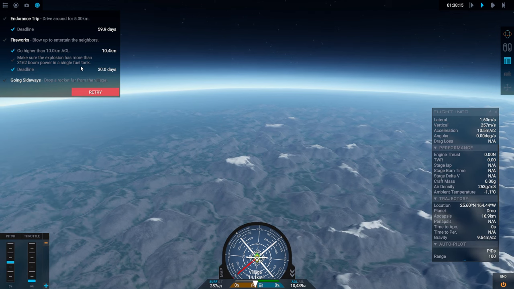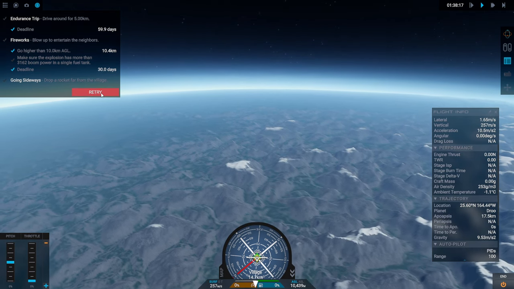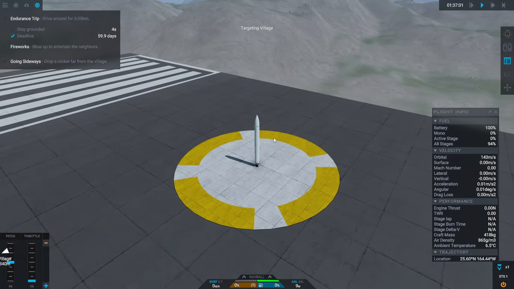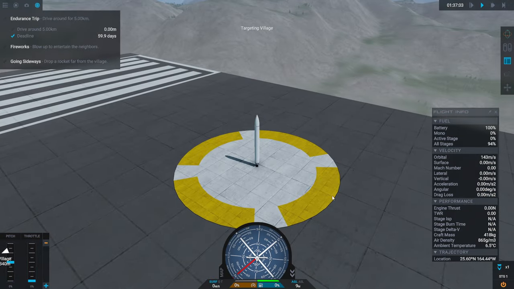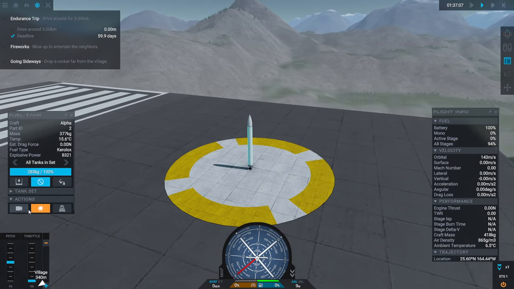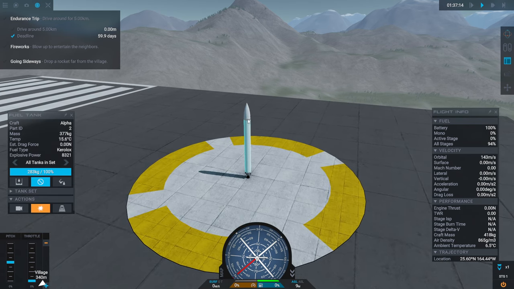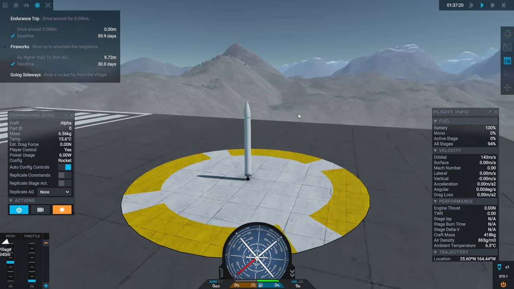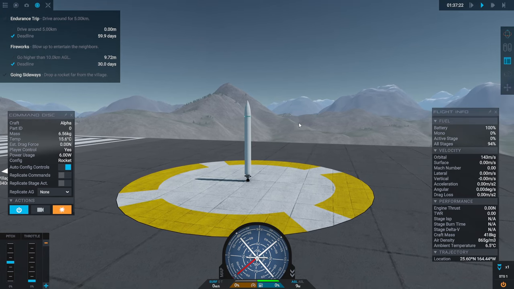Explosion has more than 3,162 boom power in a single fuel tank. I'm just gonna say retry. I mean, on the previous one it read 900 boom power, but maybe I need to use the command disk instead of explode this part. Explosive power. But when I did it with the command disk last time, it read 900 over there, so maybe I should do it with the command disk.